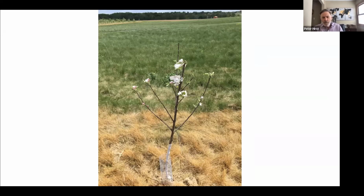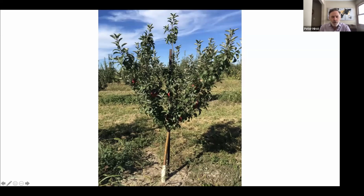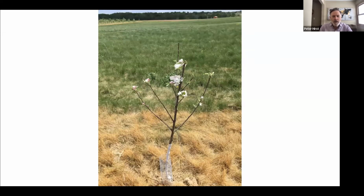Growers do this because by taking off the top of the tree, and if you were sitting in my plant physiology course, I could tell you all about apical dominance, what happens is when you cut off the top of the tree, it forces some of those side branches to grow out and forces the development of them. But as we saw from the previous shot, often we'll get plenty of side branches without that. And this is a much less disruptive approach to tree development. And so certainly this can be done.